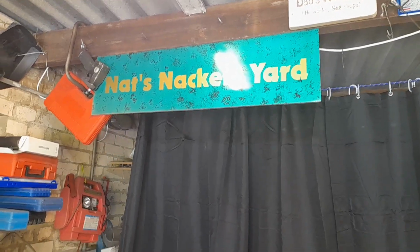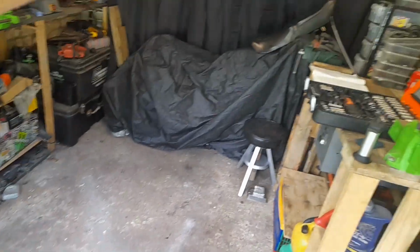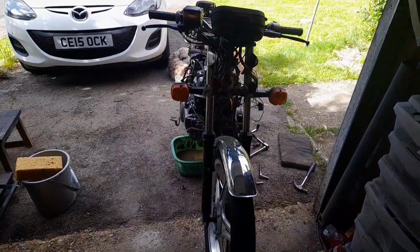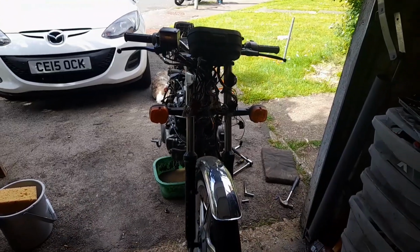I will be Nat, this will be my Knackers Yard, and it's got loads of space. Look at this. The 650 is tucked away, hidden, out of sight, out of mind. I need the space to get on with the Superdream, and Ivan, my day bike, is kicking around out there.